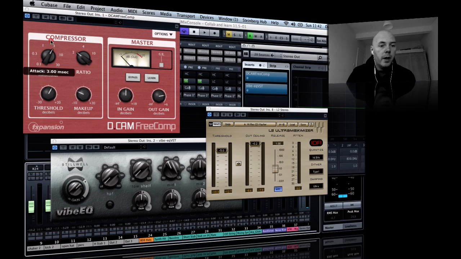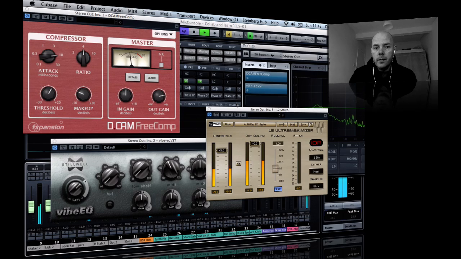Now with this sort of thing, I would probably vary between about any of these three here in terms of gelling the whole mix together. I'm going to be inclined to go for a 10 for the moment. I'm going to take the ratio to 4. This would usually be between 2 and 4 to 1, quite shallow, and I'll adjust the threshold in a minute, and let's just see what happens. You can really feel it squashing in there. Can bring the gain up here.